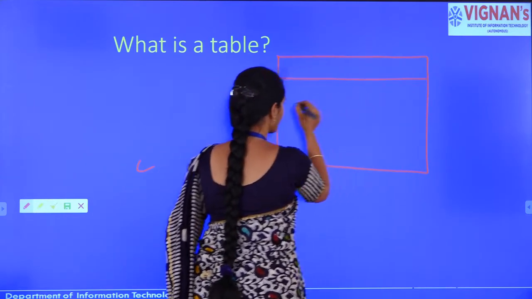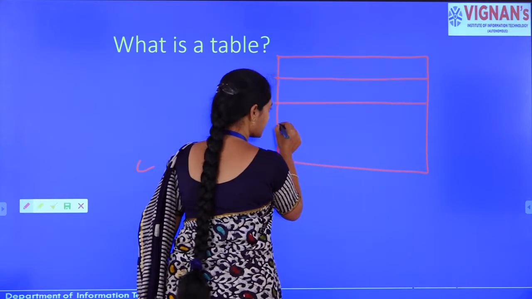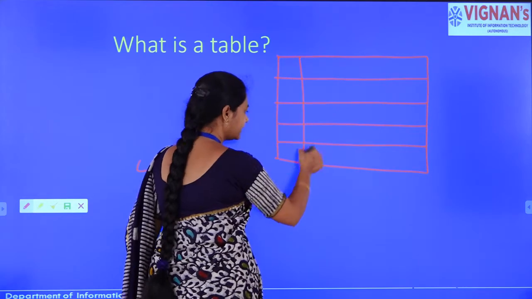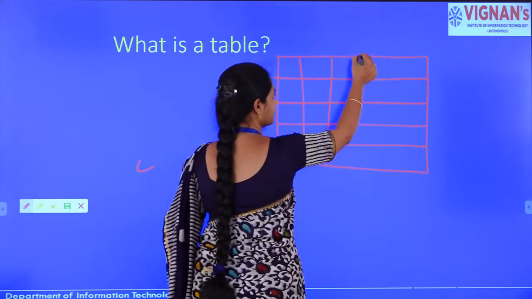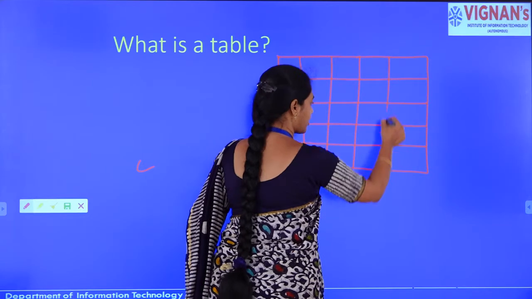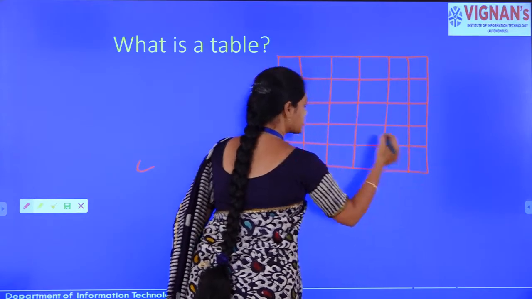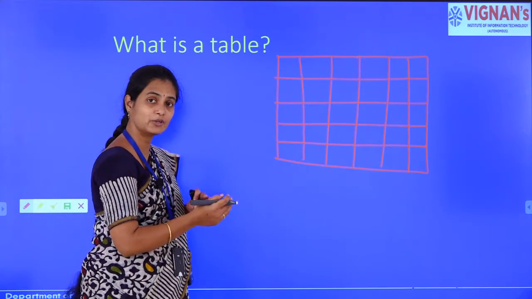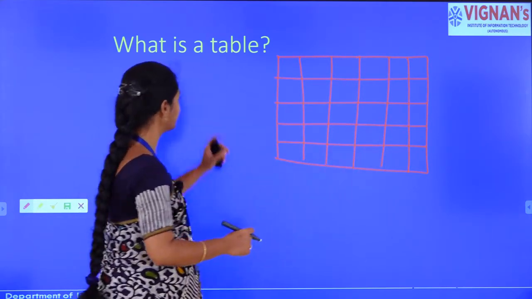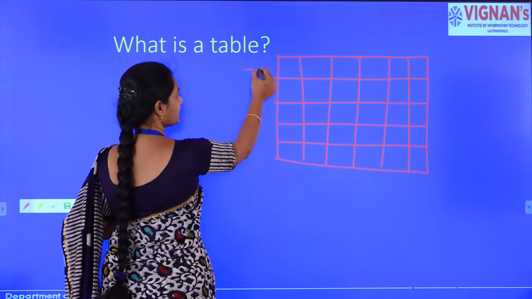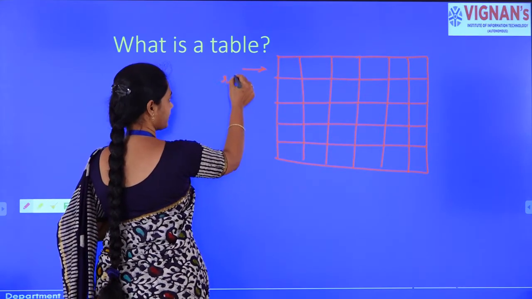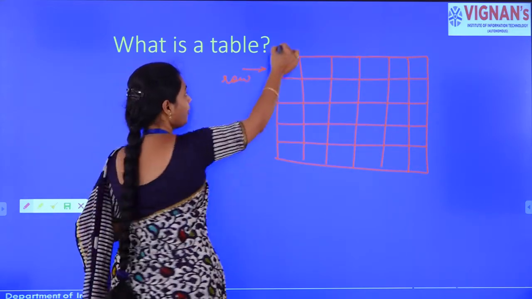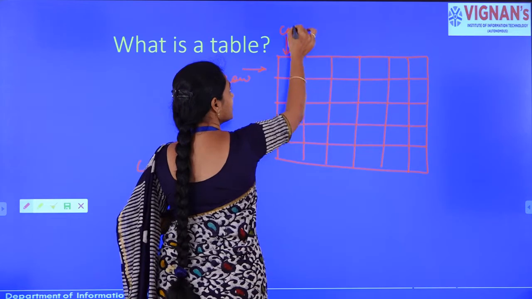So a table will look like this: all these are rows, and a table also consists of columns, right. This is a table. In general English we call this a row, and this one we call a column.